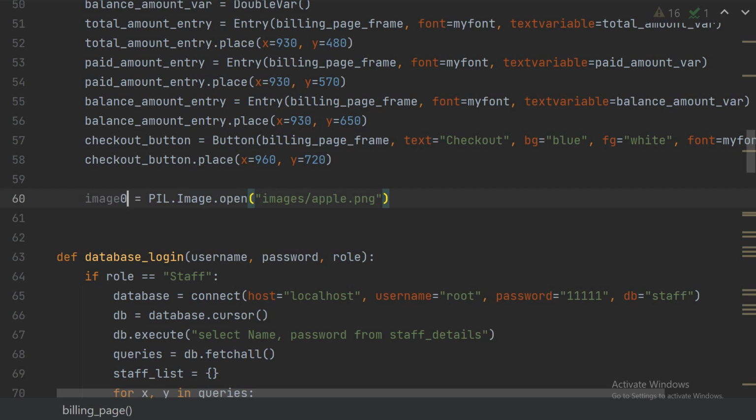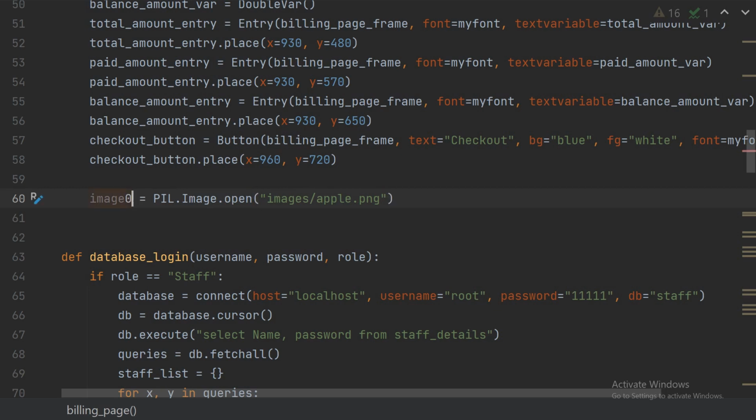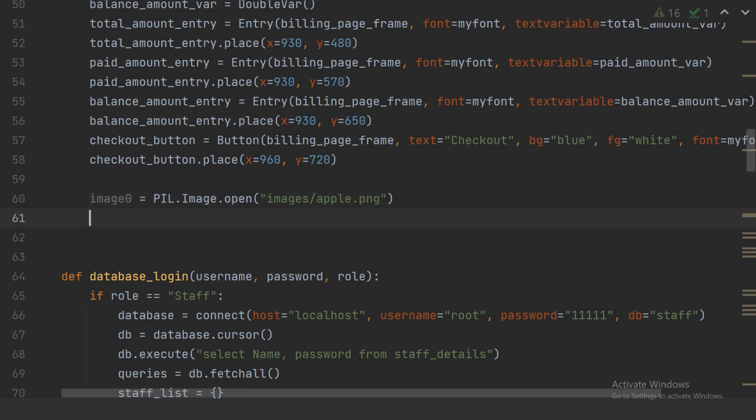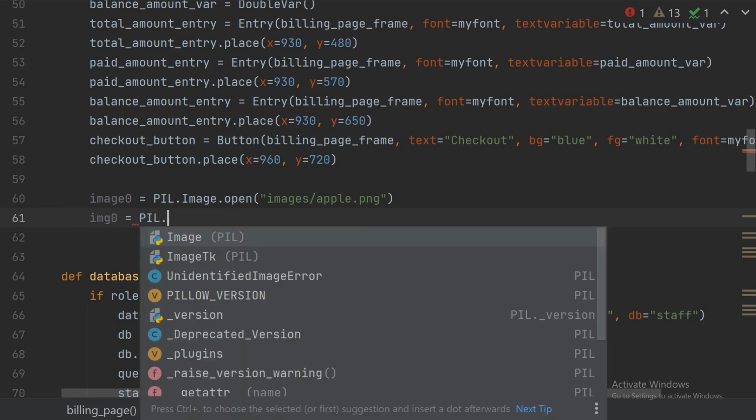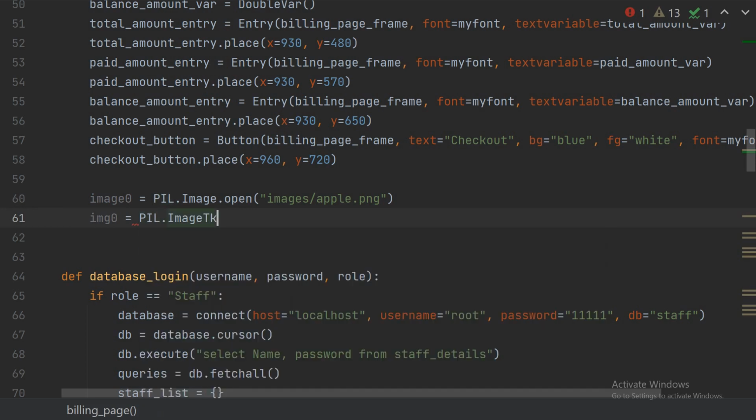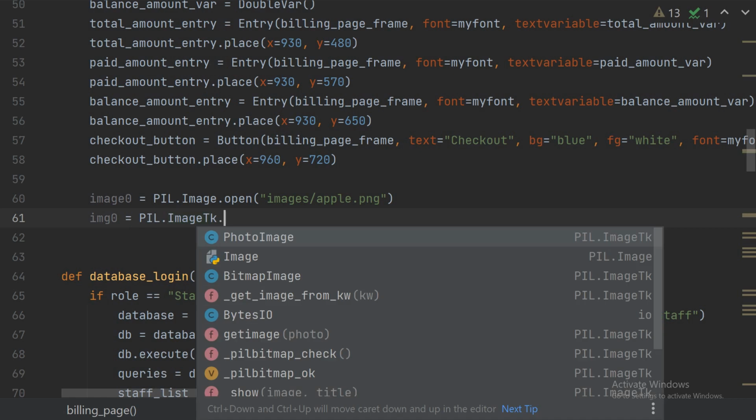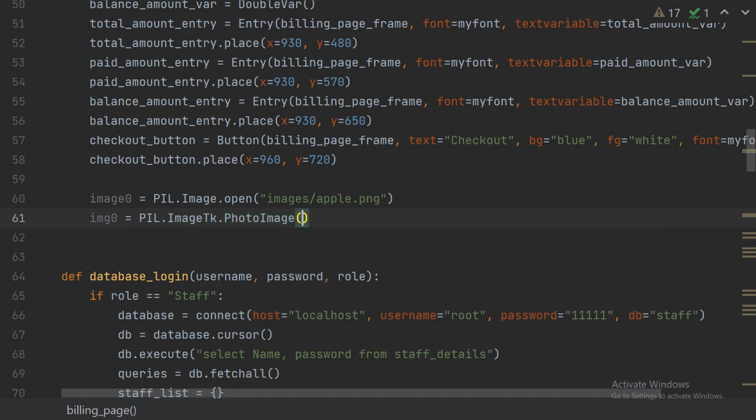Now I have opened my image, so I need to let Tkinter recognize it by creating it. So img0 being equal to PIL dot, we have already treated this, so no need to go over it, then we say PhotoImage. Then I bring in the image I opened, which was image0.